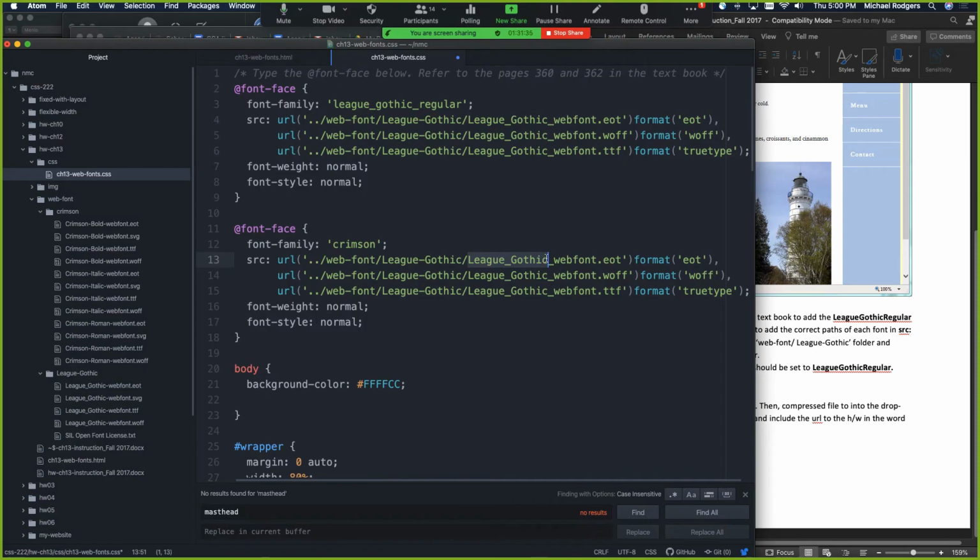So we're doing crimson Roman. See, these are dashes, aren't they? Crimson Roman EOT.